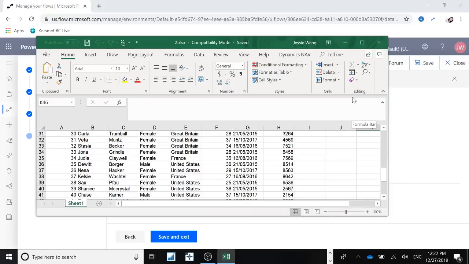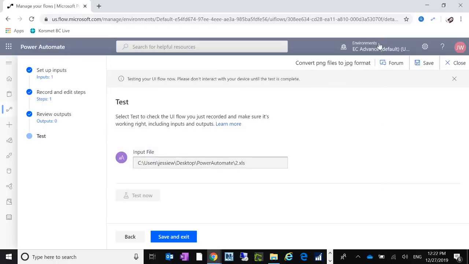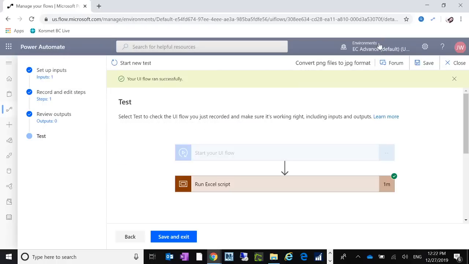Save, then close the app. And close Excel. Good. Then you see the green check mark. That's good, okay? So this is just the first step.